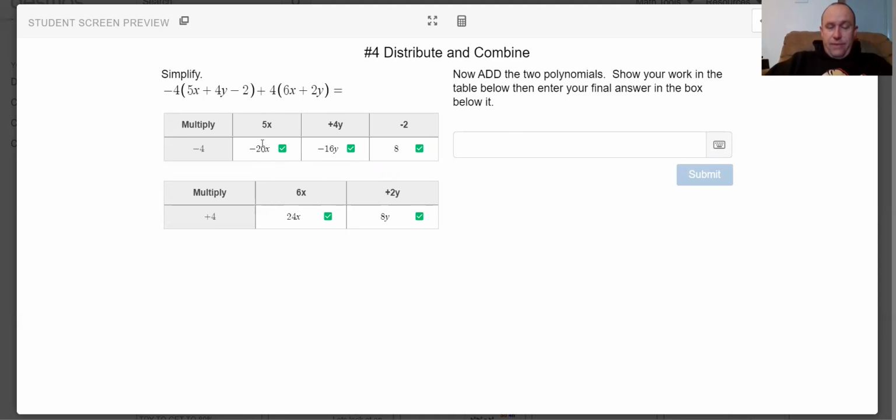Notice there's two terms that have an x here. So negative 20x plus 24x is 4x. And you can use your Desmos calculator if you're not sure. Negative 16 plus 8 is negative 8. Whoops, I'll put a positive sign in there. And then there's only one term with a number, which is 8. So that would just be positive 8. And that's how you can combine those terms. Remember also here, don't add exponents because you're not multiplying. You're just adding. You're saying how many x's? 24, take away 20 is easier probably than saying negative 20, add 24.